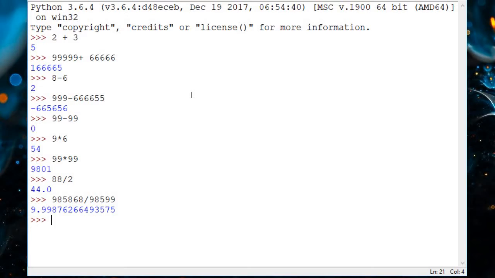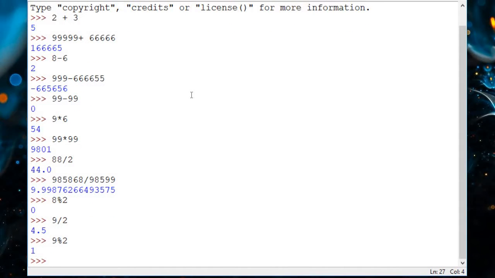Now let's look at what modulo is. Modulus basically divides two numbers and returns the remainder. So if we divide 8 by 2, we'll get the answer as 4 and the remainder will be 0. Modulo or modulus is denoted by the percentage symbol. So if I give 8 modulo 2, the remainder is 0 and the answer should be 0. Okay. Now let's see something like 9 divided by 2 gives 4.5. What if I do 9 modulo 2? We know 9 divided by 2 is 4 and remainder 1. So it will be remainder 1.